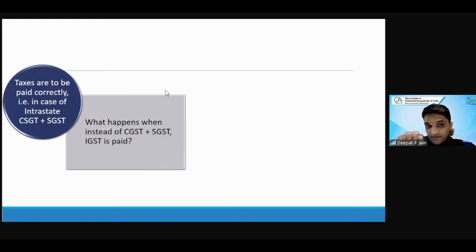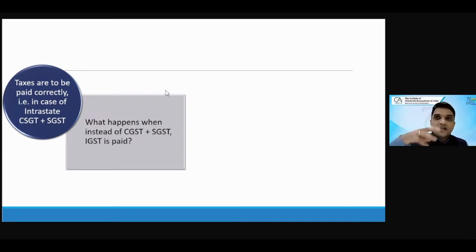Yes, if you have paid IGST, instead of paying CGST and SGST, you have to pay the taxes again of the correct tax with the correct head. आपको IGST पे करना था, आपने C और S पे कर दिया, तो आपने जो पे कर दिया वो ठीक है, लेकिन आप अभी करेक्ट टैक्स पे कीजिए विच वॉज IGST इन योर ट्रांजैक्शन. अगर आपने IGST करेक्टली पे कर दिया है तो फिर वो डॉक्यूमेंट आपको ऑफिसर को बताना पड़ेगा कि मैंने अब करेक्ट टैक्स पे कर दिया है, और दैट CGST और SGST का रिफंड दे दीजिए. सो दे विल प्रोसेस द रिफंड बेस्ड ऑन द कंडीशन दैट आपने करेक्ट टैक्सेस पे कर दिया है.